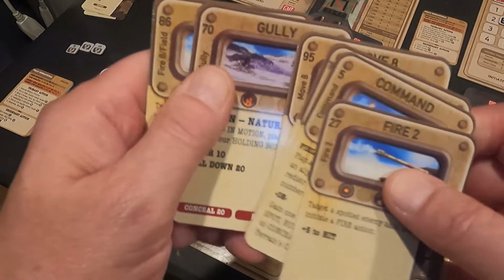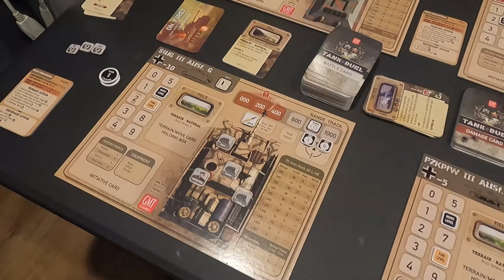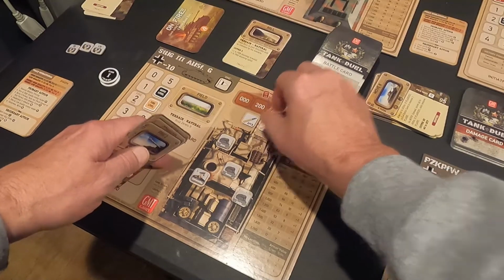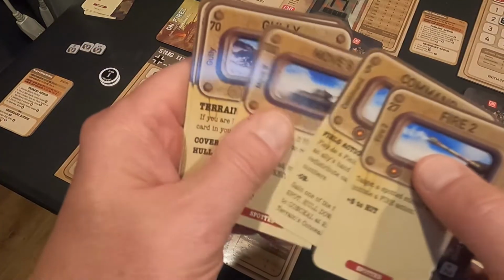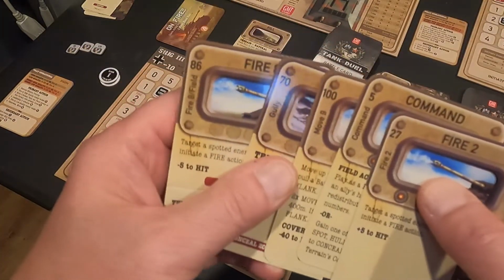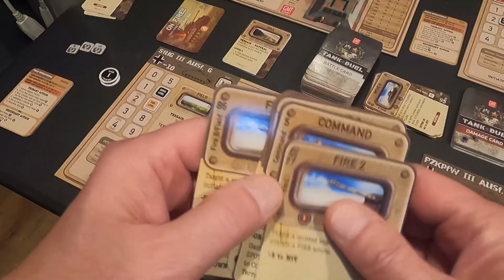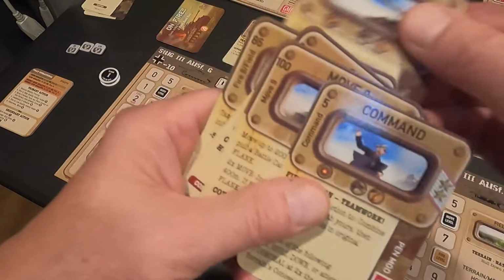Well, I'll tell you what he's going to do. He's going to use that move 8, and he's going to load his APCR round right there. I'm getting him ready. And he can't move. And that fire 8, I can use it. The fire 2, I can use.